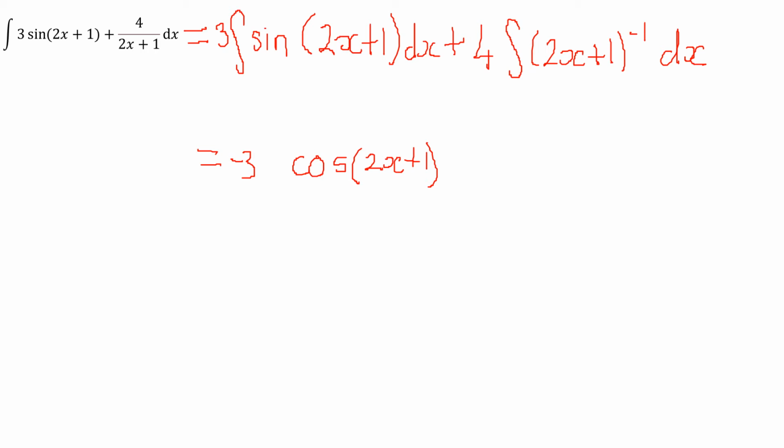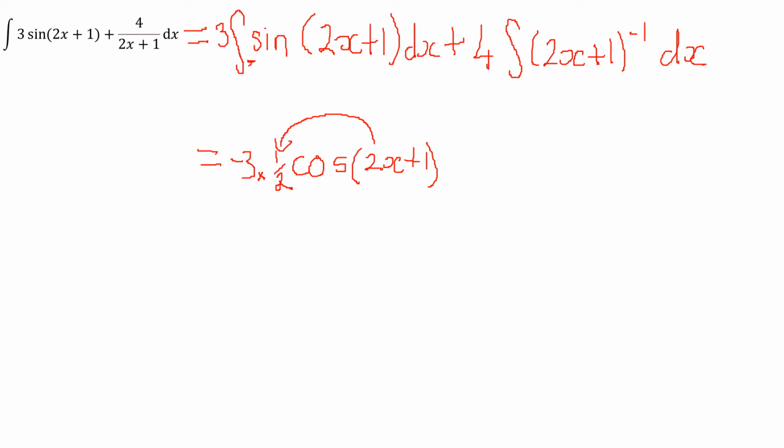But we'd also have to differentiate what's in this bracket here. And if we differentiated what's in this bracket, we'd get a 2 that would come out and go here. And we do not see a 2 in the first line. But in the second line, we would get a 2 out when we differentiated. So we need something to negate it, to cancel it out. So we are going to put a half here, because a half times 2 is 1.